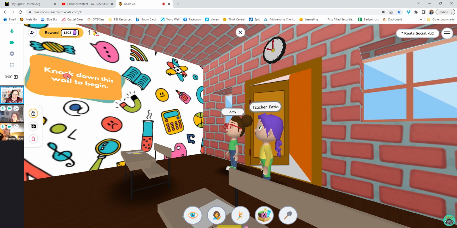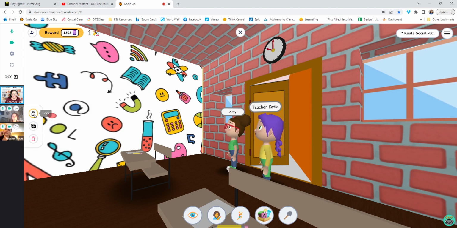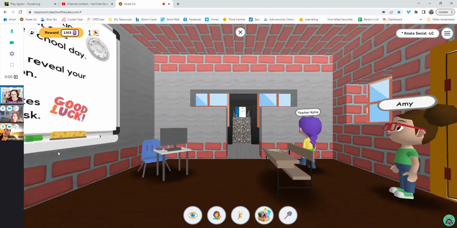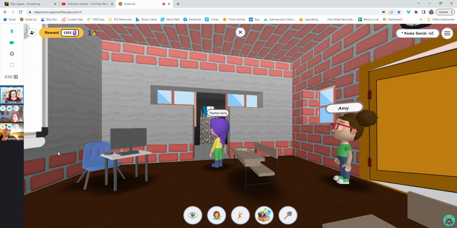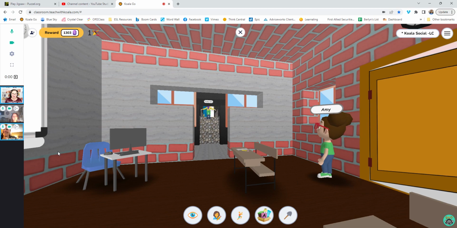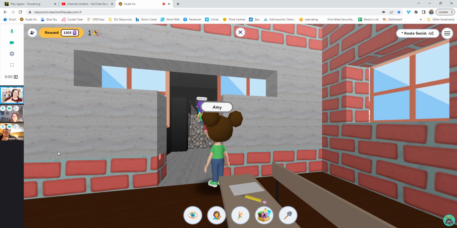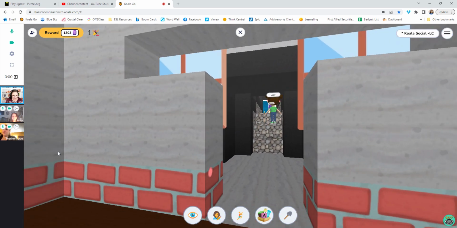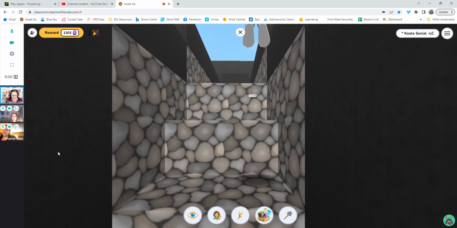This one where it says knock down the wall, I find it's easier to actually unlock and delete the images. I had told my student this time to knock down until she saw those pebble stairs, but she kept going, and I'm sure it was even accidental when we were rebuilding stairs.